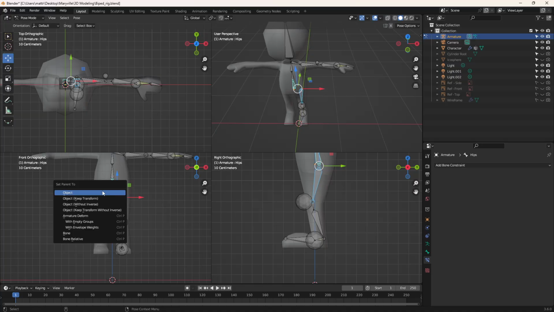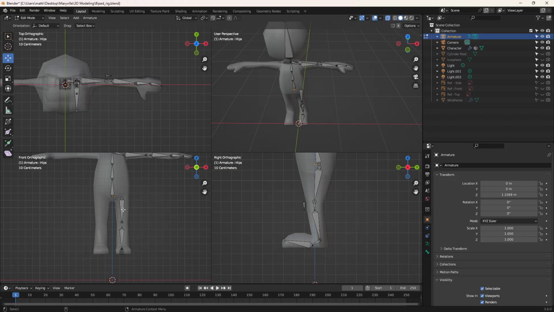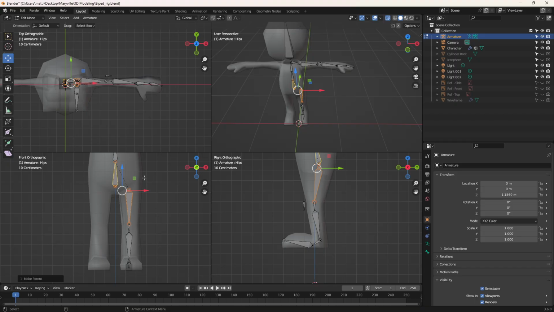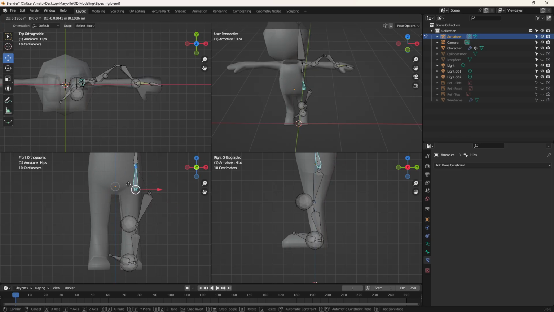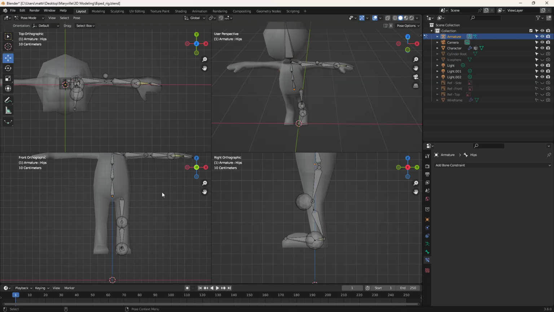You can hit Control P and it does a bunch of this stuff. We don't want that. That's actually going to bind it in a different way. Make sure we're in edit mode because we're trying to change the underlying structure. So grab the thigh, shift click the hips, and then Control P to parent and choose keep offset. We don't want it to freak out when that happens. So we've got that now set. Proof: go to pose mode, move this around, and our character bounces and wiggles as we expect, which is great. So that's the first thing we need to do to clean up.